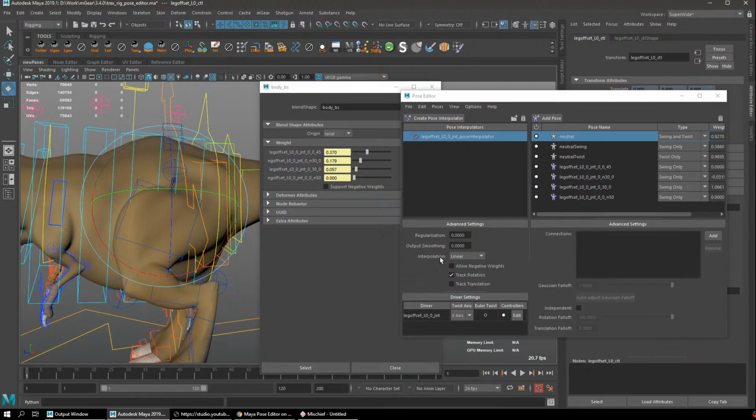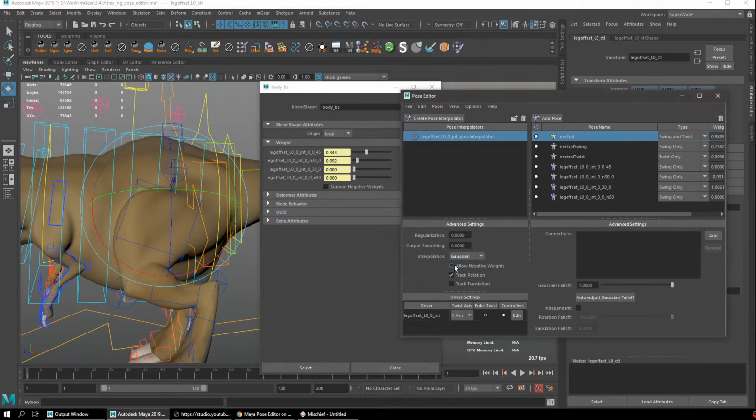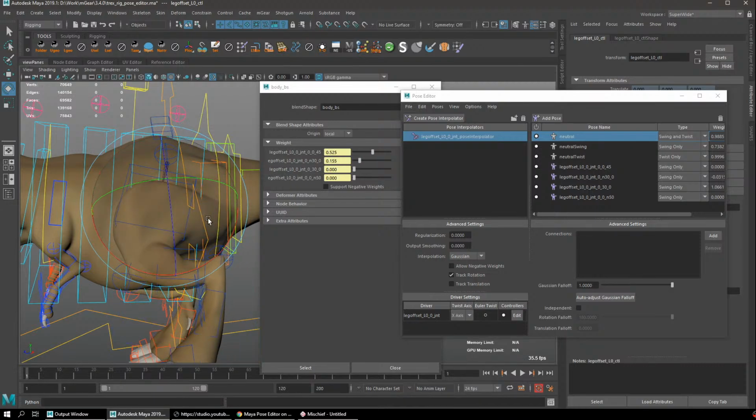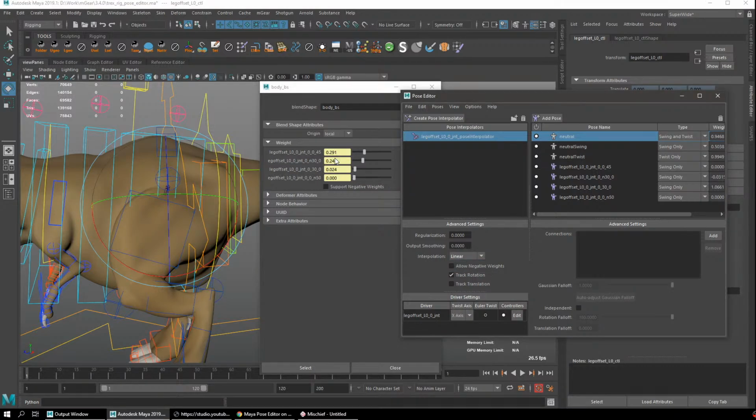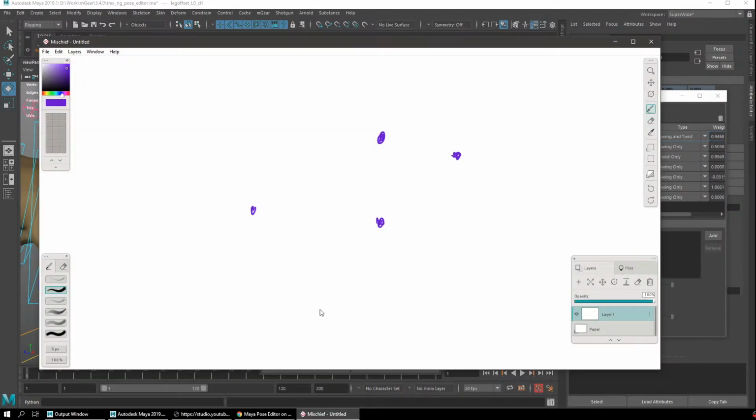And this is why you have the interpolation setting. You can change it to Gaussian, and it's going to change a little bit how these weights get driven, because the Gaussian has a smoother effect at the beginning than the linear weight, so you have less. But that being said, you will still get this type of transition effect, right? Because it's going to go to that pose, then maybe to that pose, or try to go to that pose.